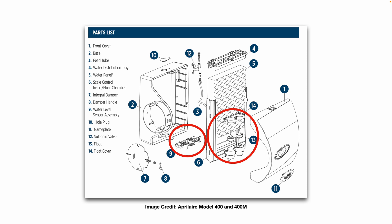There are humidifiers on the market that have water saving devices built inside of them. This particular humidifier is the April Air model 400 and 400M, and you can see circled in red there are two floats at the bottom of the filter water pad. One float is a primary float and the other is a backup. As that float cup fills up with water, the float turns off the power to the water solenoid valve, and when the float drops back down, power is restored to the solenoid valve. These also have a drain so you will see some water coming out of them, but they do save water.